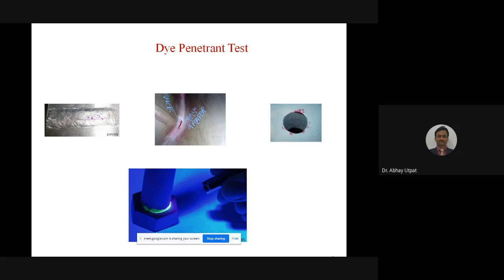The most important limitation of dye penetrant test is it is used only for surface cracks. Any type of material, magnetic as well as non-magnetic, can be checked, but only surface, because dye will not go in the surface until and unless there is a crack. This test is not suitable for porous material. Why? Because you will not be able to judge where are the pores and where are the blowholes.